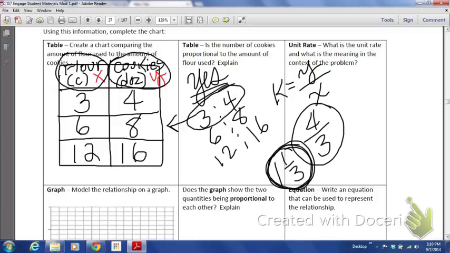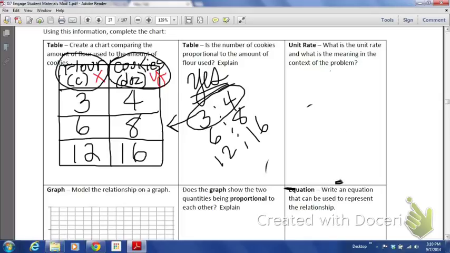Now you see how that's sloppy, and 1/3 is just really awful to work with. Now 1 1/3 dozens is the same as 16 cookies. So you could have said your unit rate is also 16 cookies or 1 1/3 dozen. So let me write that here. Unit rate could be written as either 1 1/3 dozens or 16 cookies.